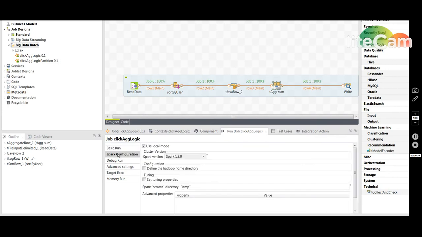So just before I show you the results, I want to show you that I'm running it on Spark, and in Talend you can run Spark in three ways. I'm not going to talk about that now, but we are using the local mode, which means this is generating Spark on my machine. I didn't install Spark or anything. I just have the Talend Studio, and it's going to run it with Spark using my machine and separating my machine by cores. So it's going to split the data just like it would on a cluster, only with the resources that I have on my machine.